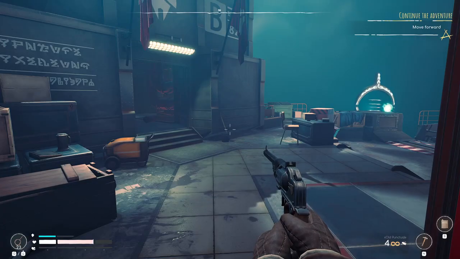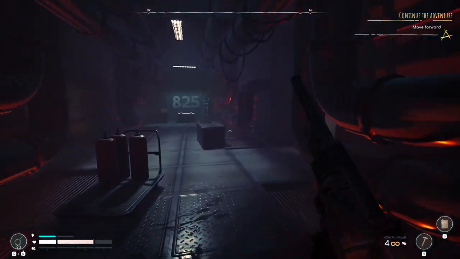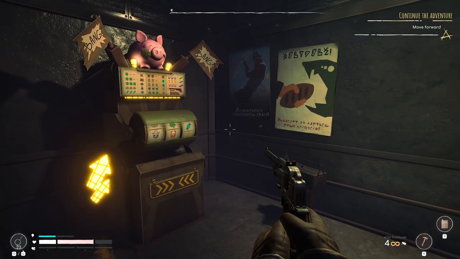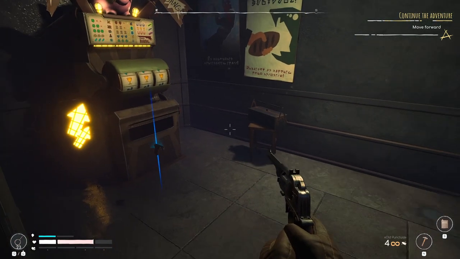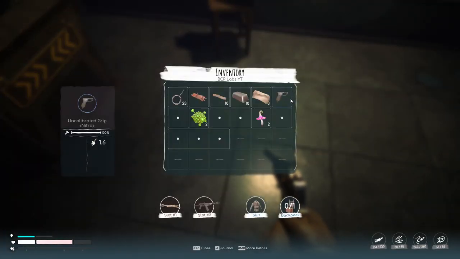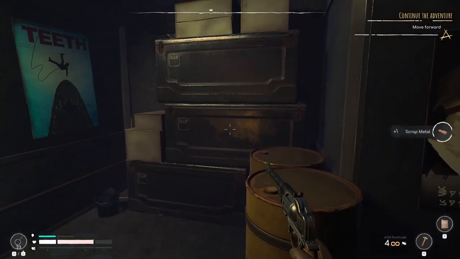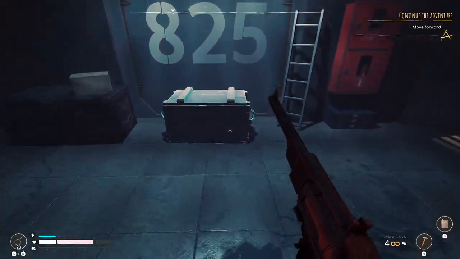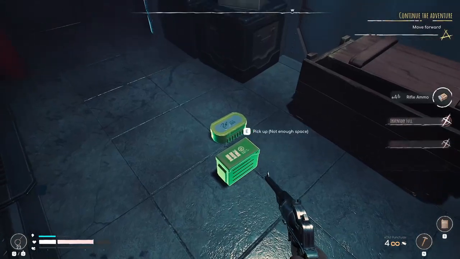Okay, so before we do that, let's go on here and see what the old slot machine gives us. Probably the bomb. Oh! What'd you give me? Ooh, a grip. Yay. I don't think I've actually found any benefit to changing the grip yet. I think it might have to do with just me overall handling it.